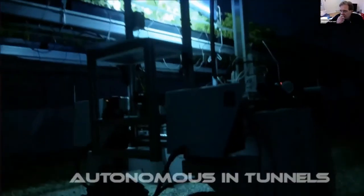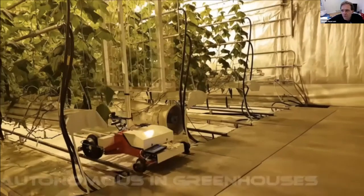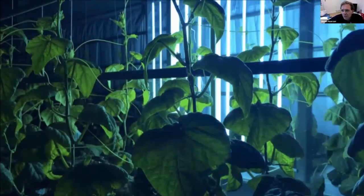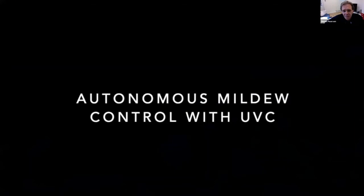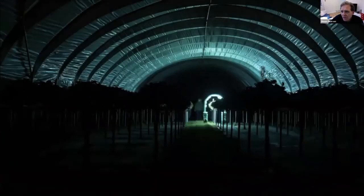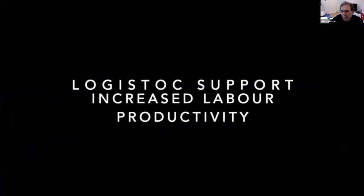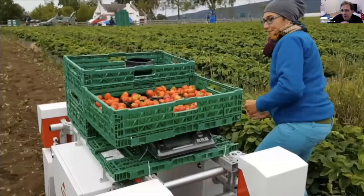And this just shows a UVC treatment being applied in a greenhouse on one of the robots, and this is work in Norway, but it's been an incredibly effective way to reduce powdery mildew. And then we have 3 of these robots with Saga in Kent this year, running up and down polytunnels, and they've been completely autonomous. Now you go into Kent in the middle of the night and see this and think you've got an alien landing. It's not. It's probably one of these robots, and we're now beta testing this. The autonomy is very secure. And now we're looking at the biology to try and make sure that we can really control those powdery mildew.